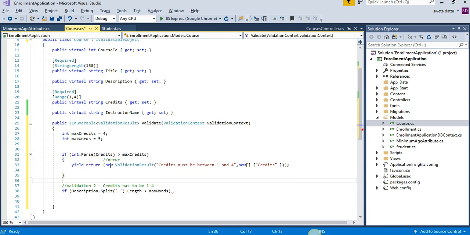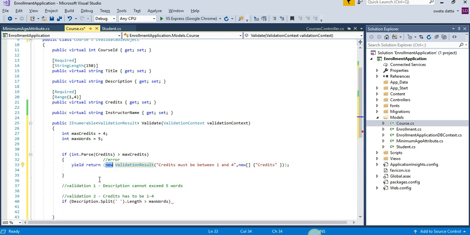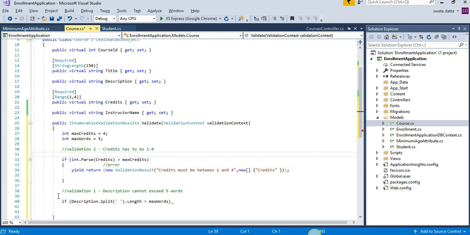Sorry, the comments are wrong. The first validation is number of credits has to be between 1 and 4. The second validation is description cannot exceed 5 words. So if this is the case, you would yield another error.